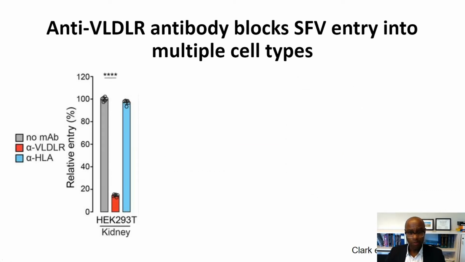And so an additional experiment we wanted to do, because Semliki Forest virus, interestingly enough, is known to infect multiple subtypes. This has actually made it a candidate for gene therapy as well as vaccines, because it's been known to affect multiple cell types. So we wanted to know whether or not this ability to use VLDLR was related to the tissue tropism of this virus. So if you see in this case, if we take cells treated with no antibody, an anti-VLDLR antibody, or an anti-HLA antibody being their negative control, you could see that we could block entry into 293T cells.